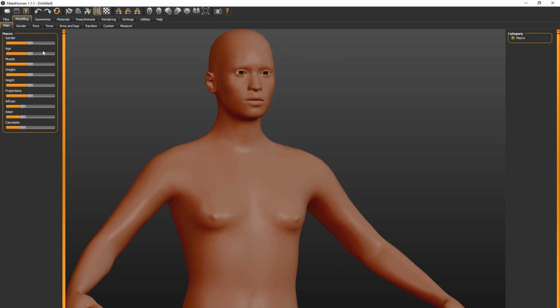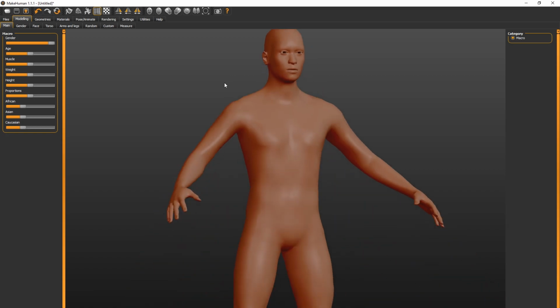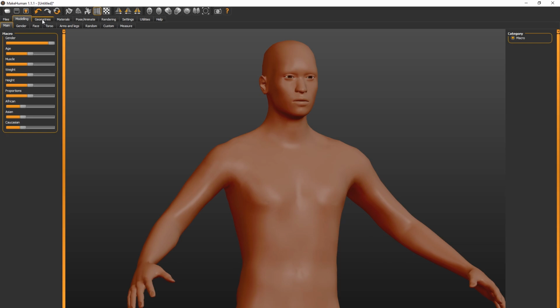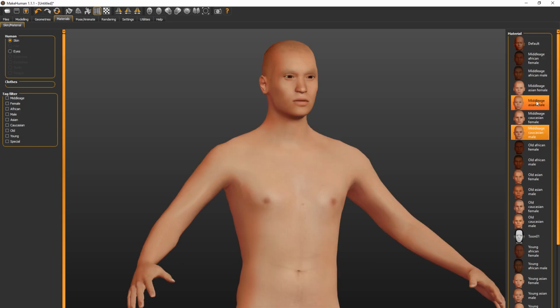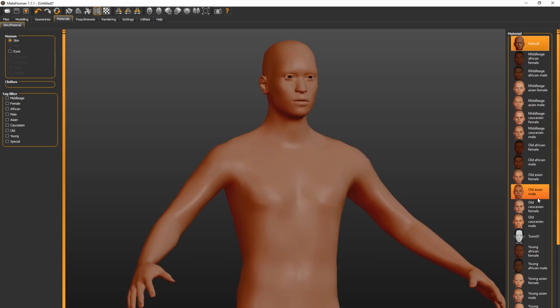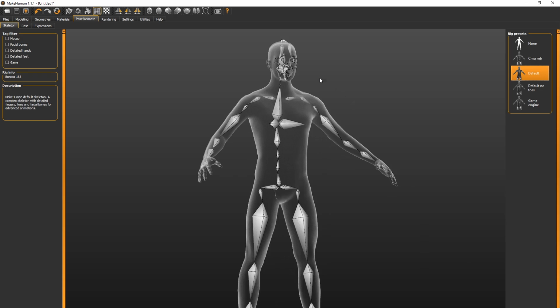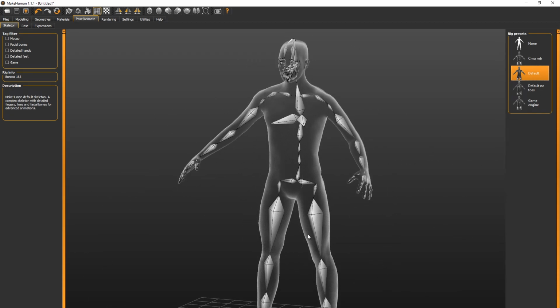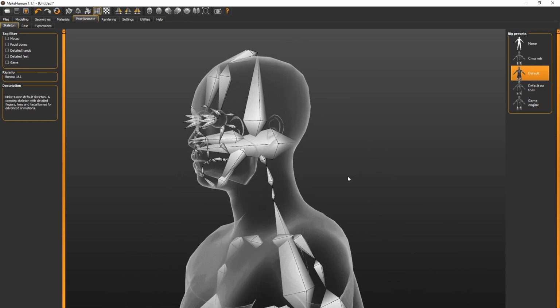And, I guess it's just androgynous, but I'll just make it a guy to make this more comfortable. You can change things like his skin color over here. You probably don't have to worry about that as much since you're just creating blend shapes, but if you want to change skin color and textures and stuff, you can do that here. But I'm just not going to edit him at all right now. In this pose animate section, you can create the skeleton. Just use default, which is the one that comes with the entire facial rig and his fingers and all this other kind of stuff. It's basically the most detailed rig, and it's exactly what we need.